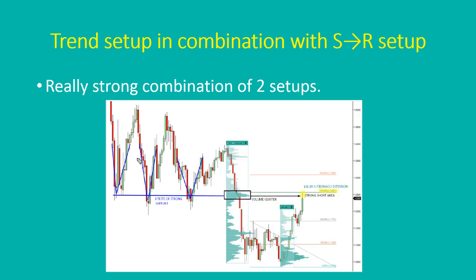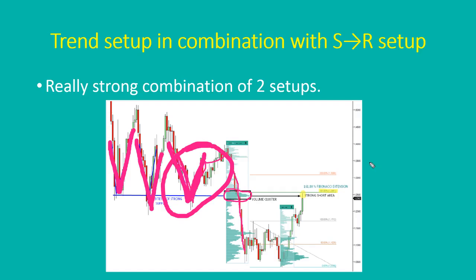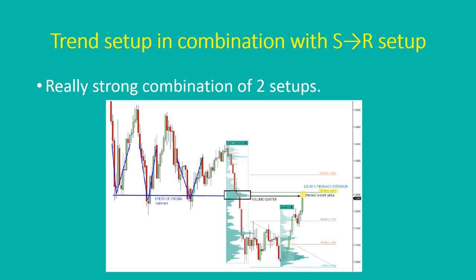There doesn't need to be that many reactions to the support. If there was only one, I would be completely happy. So if there was only this one strong rejection, then the price went past the rejection, creating a volume cluster, it would also be a support becoming resistance setup. Not as strong as when there are 3 reactions, but even 1 is okay. Even with 1, this combination of setups is very strong with a very high strike rate. Alright, so that's it for the theory for the trend setup, and let's now have a look at some charts.